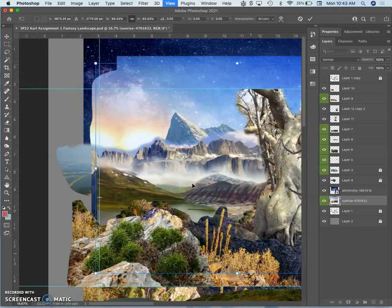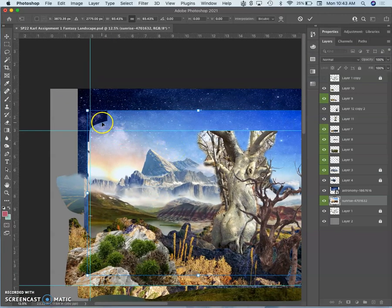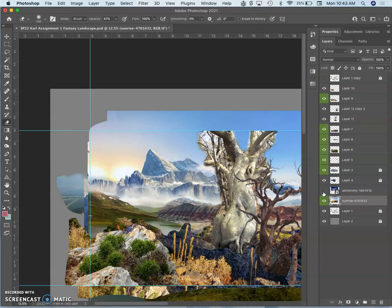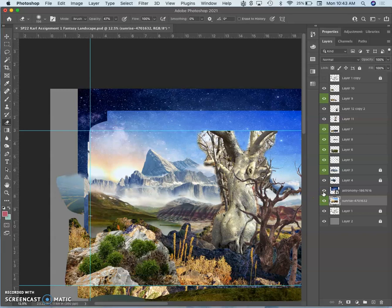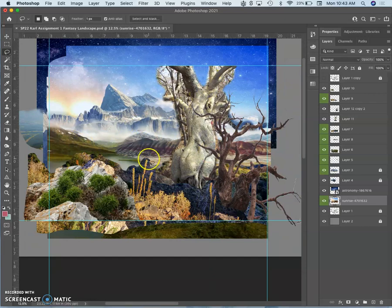Yep, that's good. Oh, but what happened here? And then I'm going to need to do a content-aware fill right here. Well, actually, I don't need to. I don't need to worry about it because it's not part of my composition. That's what my guidelines are about.